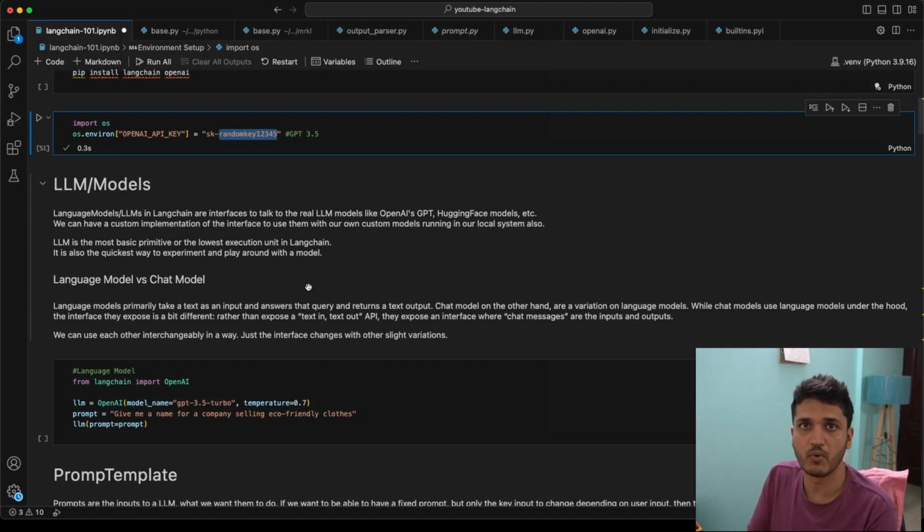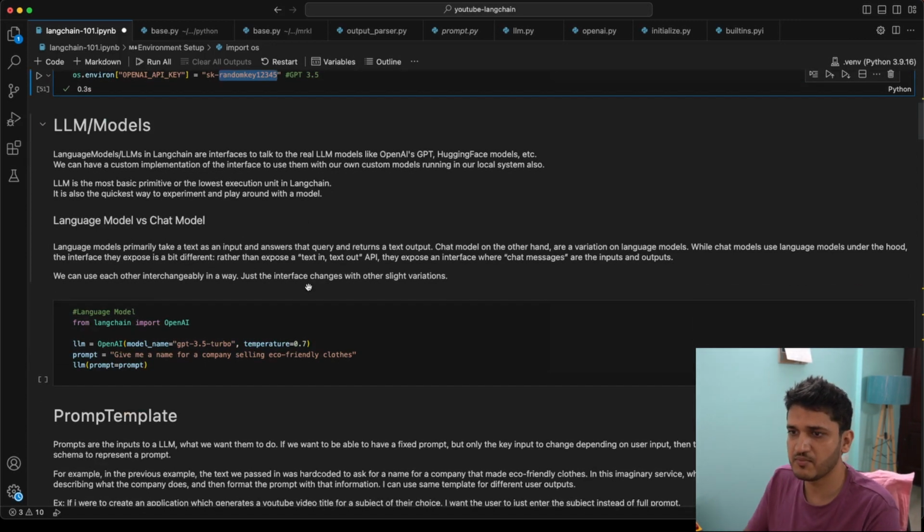I can host my own model running on my computer or in my AWS notebook, SageMaker, or Azure, or wherever, and I can use the same interface to talk to it. It's the most basic primitive, and think of it as the lowest execution unit in Langchain. If you want to talk to a model, just send a query and test things out. This is the fastest way to do it.